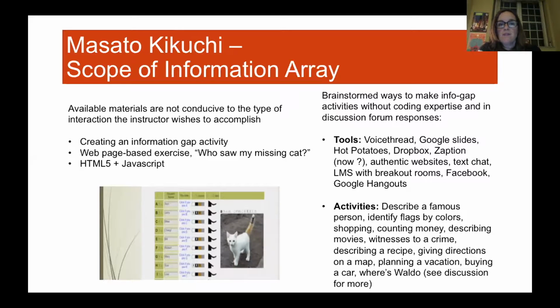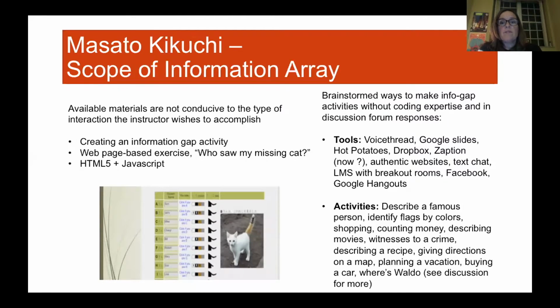So lots of different cat pictures, different colors. You had to identify the cat. Did the cat have a long tail or a short tail? Was it white? Was it brown? Was it gray? And each student then would chime in and say, well, this is the cat that I saw. Oh, that's not my cat. So it was a great activity.